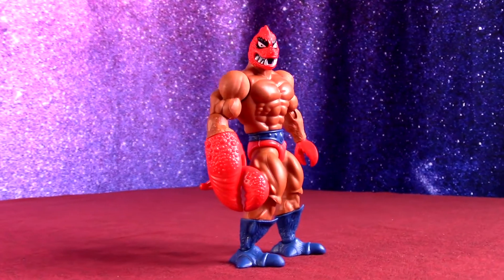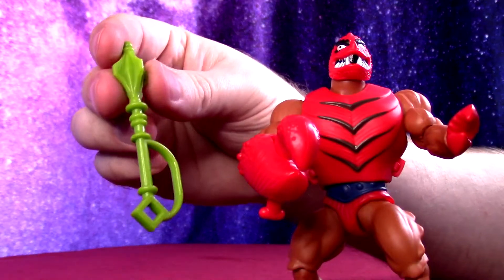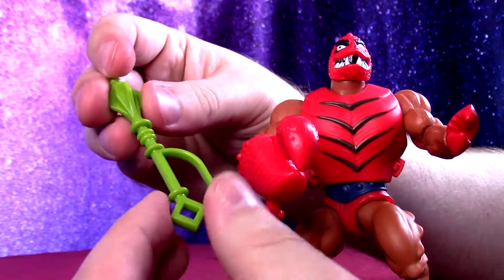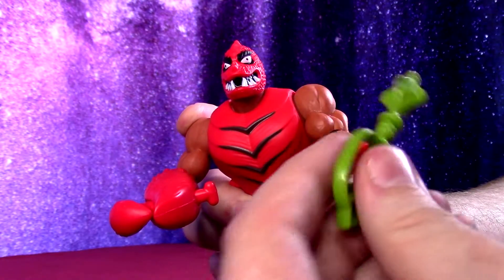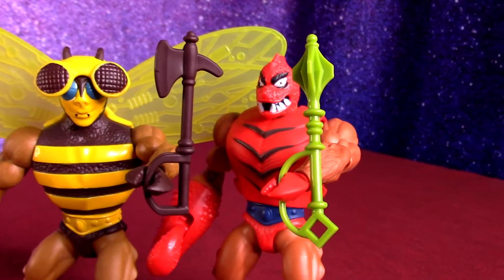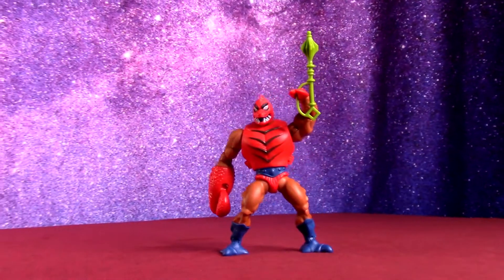Pretty different from the cartoon, but we're still going to use him since he is a recreation of the original toy line. We've got the club weapon here that's kind of got a little guard, just because he does have little stranger hands to be holding onto it. Go crazy with the big hand to hold it, but it's more designed for the claw hand to hold — probably more meant for the other side, sort of in the way the Buzz-Off figure was designed to hold the weird curved handle. He does hold it about any way you put it in there, and you can use the big claw if you want. Just kind of a club — pretty nice with the handle. It is a well-designed piece, pretty unique.